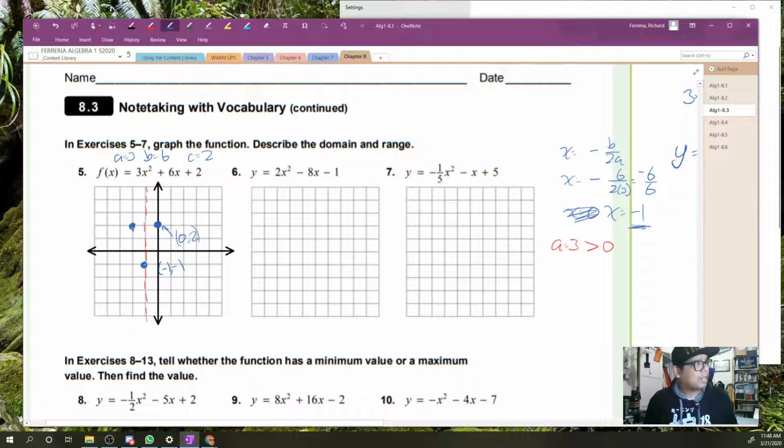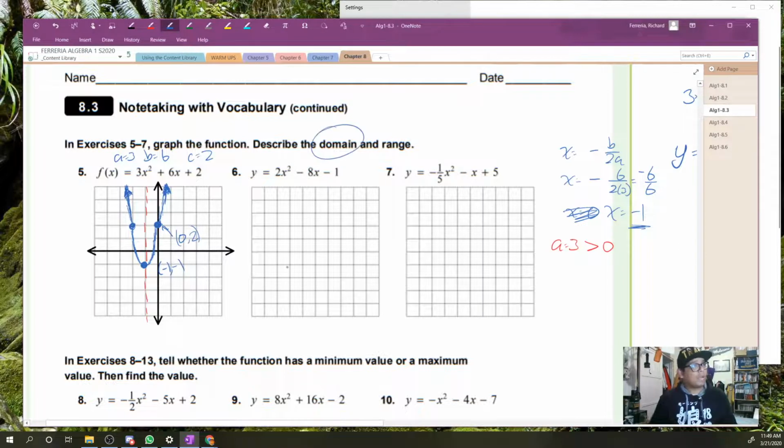Now that I've got those, I can go ahead and start making my parabola. Try to do this carefully so it doesn't look so messy. I've drawn some horrible parabolas for you guys, and I want to at least give you one nice looking one. All right, there we go. All right, so maybe not great looking, but definitely better than what I've been doing lately. I think it's important for us to draw an arrow at the end of here to indicate that the parabola keeps on going up and up.